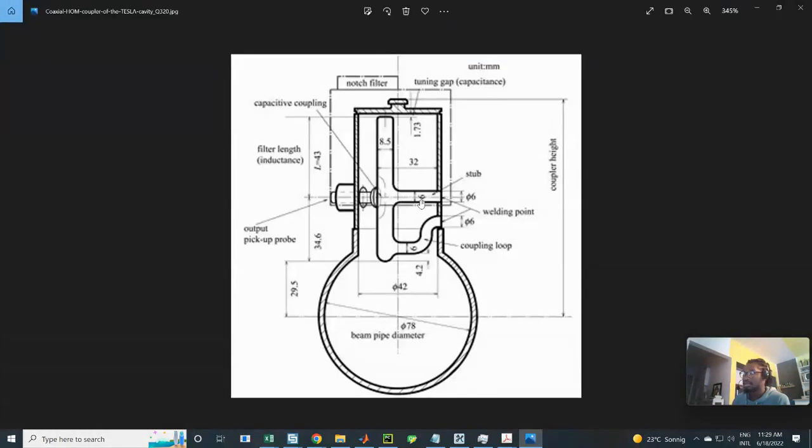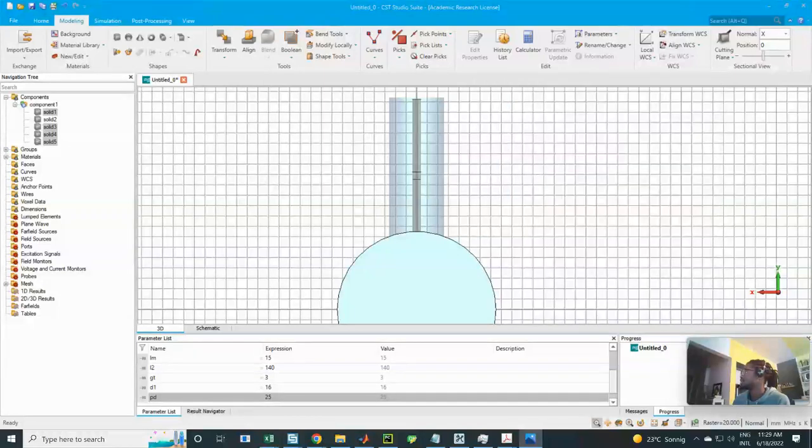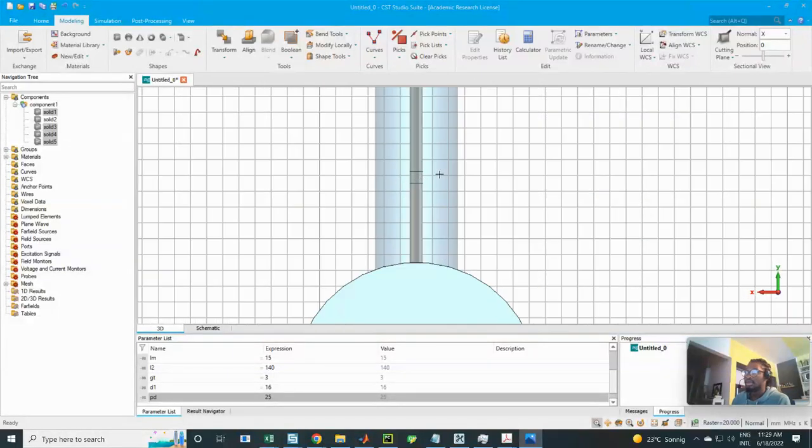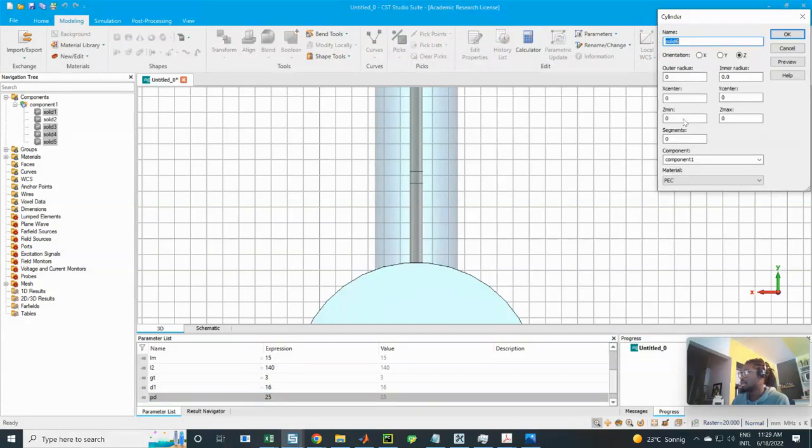Let's model this, then we go over to this. Of course, it's another cylindrical section, but this time it is oriented along the X. So what's the radius? I use D1 divided by 2 again. And then what's the X max?